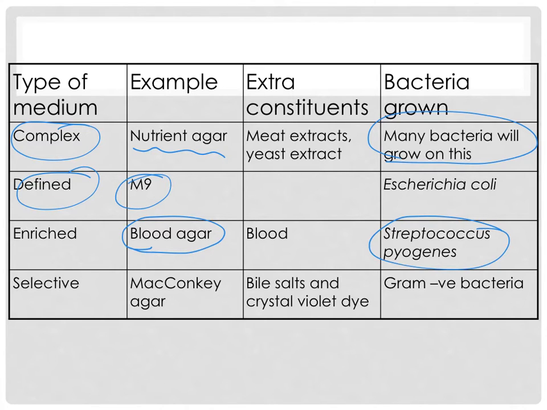It's the sort of bacteria that would be found in your throat, causes strep throat and things. You've also got this media here, it's called MacConkey agar, and it's got bile salts in it and other items. And the type of bacteria that grows on that, here I've got something called gram-negative bacteria. Bacteria can be divided into gram-negative and gram-positive. Gram is a type of stain, and if it's a negative bacteria, it doesn't take up the stain. If it's called gram-positive, it does take up the stain. It's dependent on what the cell wall of the bacteria is made up of. And the sort of bacteria you get growing in that would be bacteria that grows in your intestines.